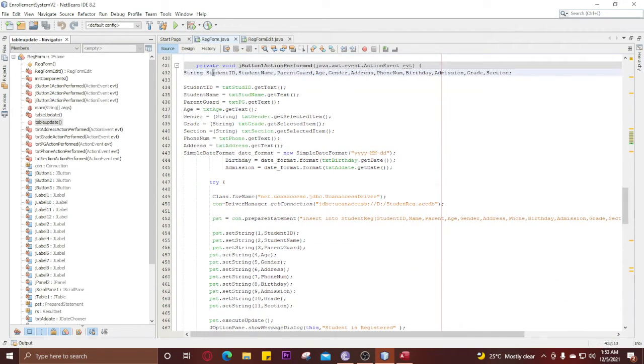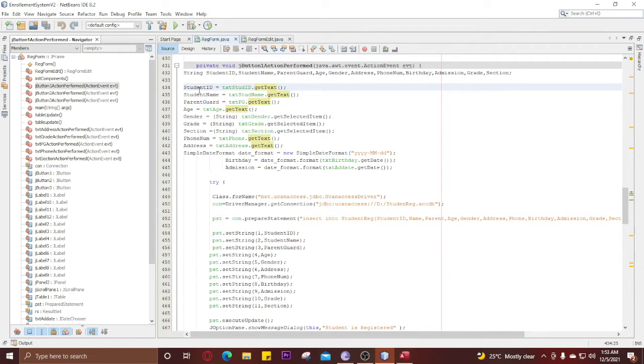We have 11 strings, I believe: the student ID, student name, parent guardian, age, gender, address, phone number, birthday, admission, grade, and section. Each one of these data is selected with this. The variable names for each one are unique, so it won't get mixed up with other fields.